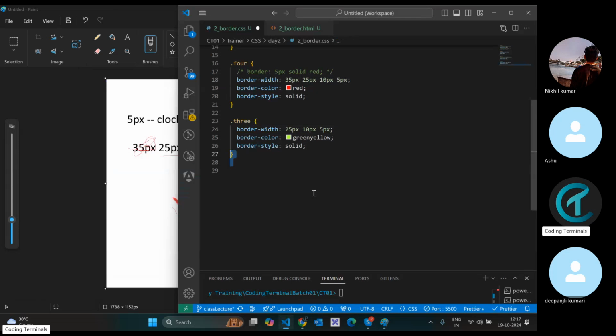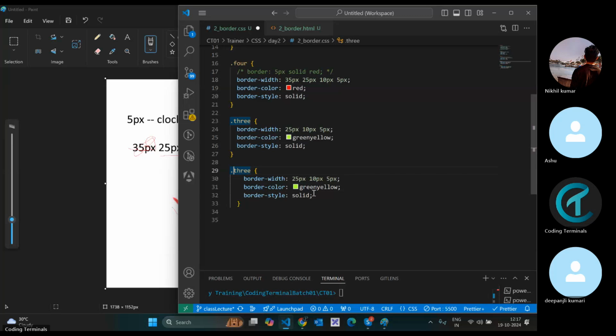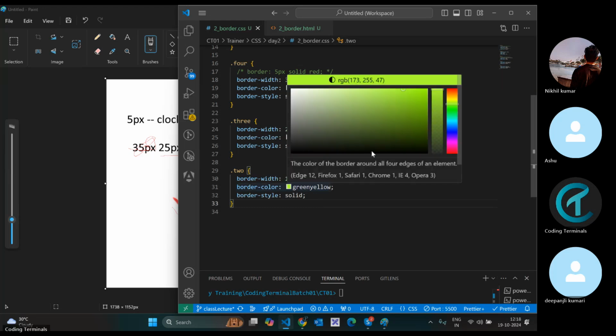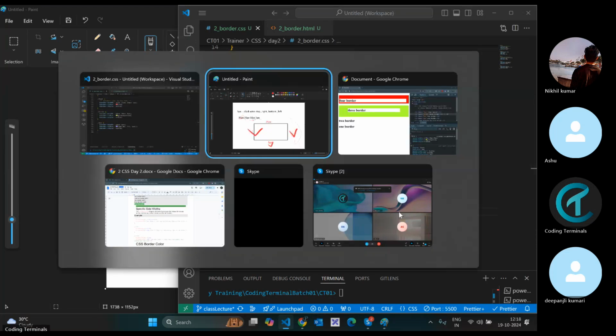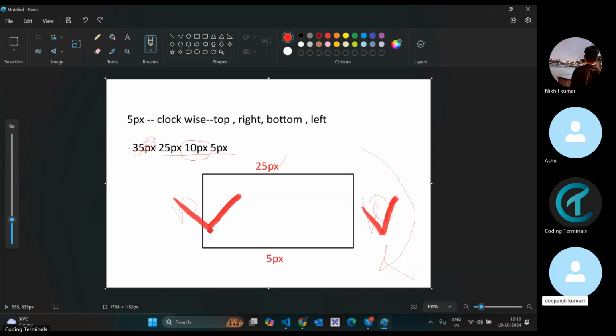Now come for the two value. Now tell in which direction it will go. Two value. First value, top and bottom.